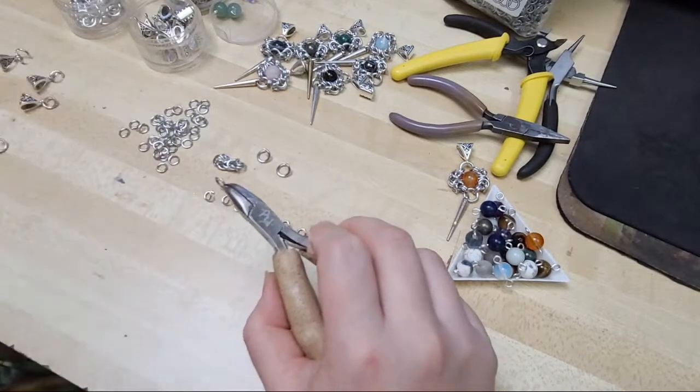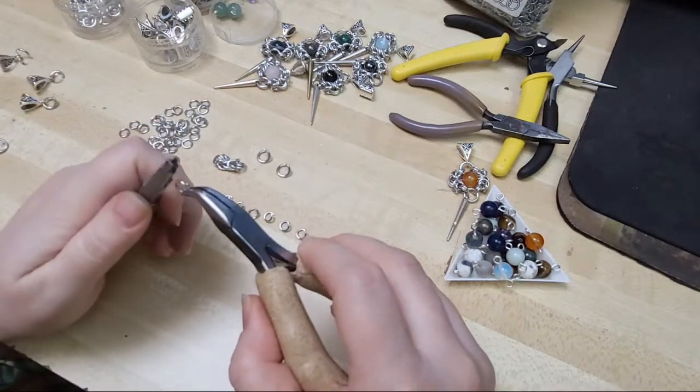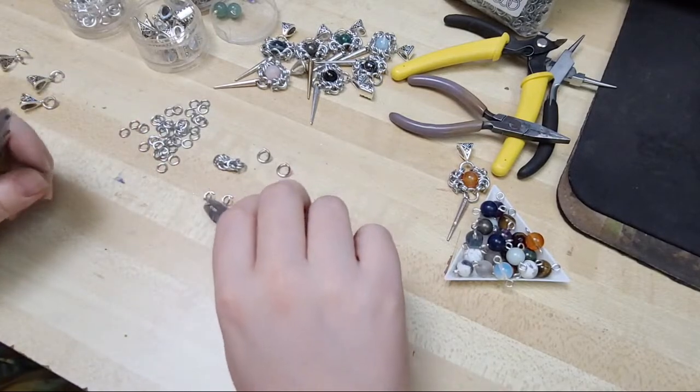Ooh, Jody says, I've heard you talk about kilns. Do you have tutorials about the glass pieces that you do? Yeah, we do have some. Now, a lot of what we do is all kind of baking the same way.